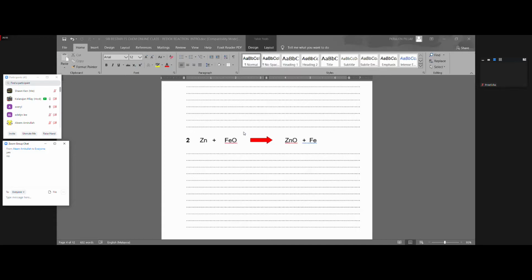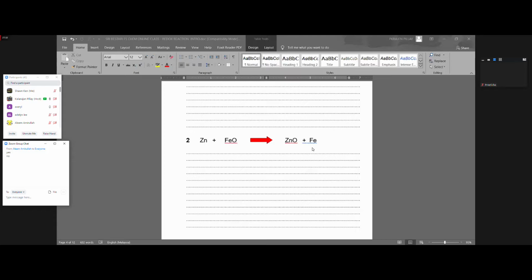Iron 2 oxide is... Well done. Yes. You cannot say iron oxide because iron has iron 2 and iron 3. But you can see from here, Fe is 2 plus, O is 2 minus. So this is iron 2 oxide. Well done, Avril. Iron 2 oxide is reduced to iron. That's why it's a redox reaction. Just now you said zinc is oxidized to zinc oxide. Put a bracket there, oxidation. And number 3, iron 2 oxide is reduced to iron, so put a bracket there, reduction. Well done.